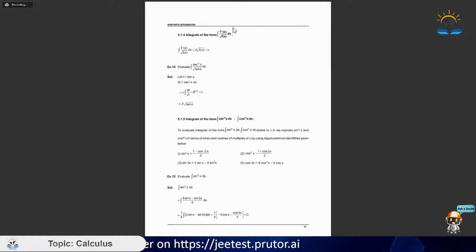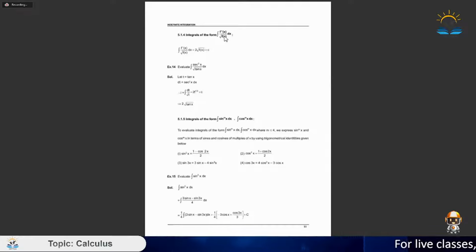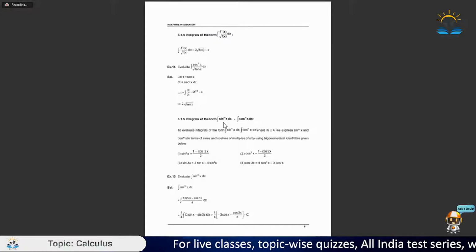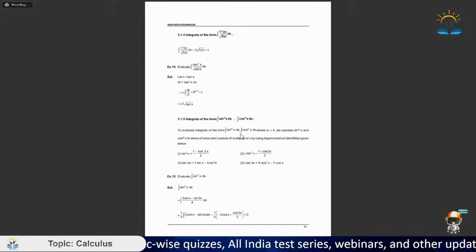Okay, the third form says integration of root of f of x times f dash x dx. It is basically the same thing; they have substituted n by minus half. We have seen this type of form, so we will not be giving more time to this. Now let us see the next form. The next form says integration of sin to the power m x dx, cos to the power m x, cos x to the power m dx. So let us see how we would be doing this.